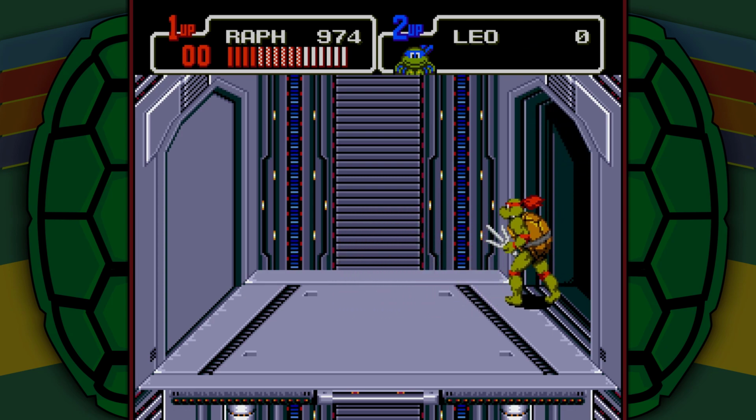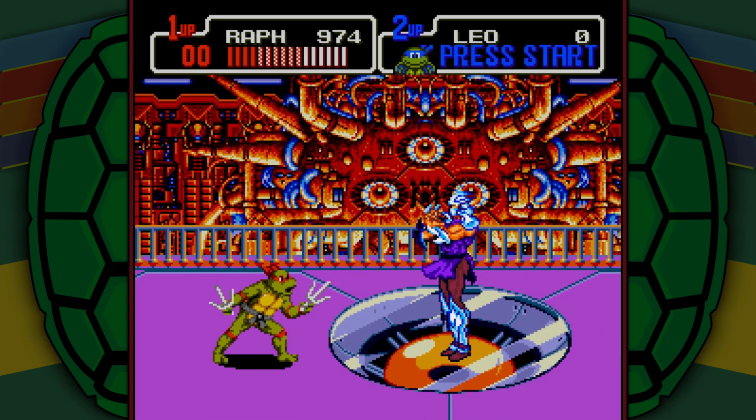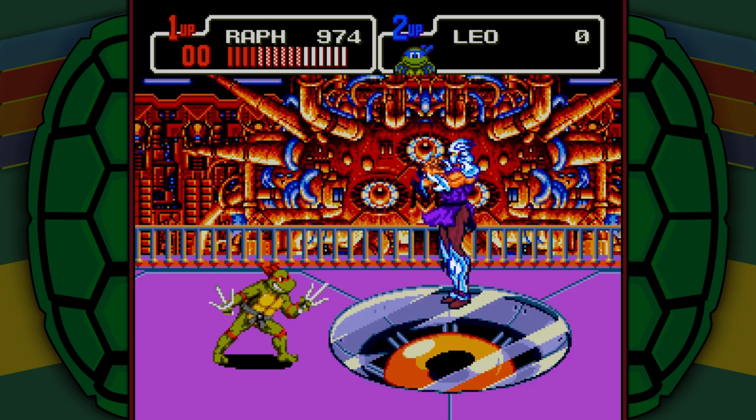We're on to the final boss. As soon as the game lets me through the door, there we go. Notably, the Statue of Liberty is not here because it wasn't kidnapped at the start of the game like it was in Turtles in Time.